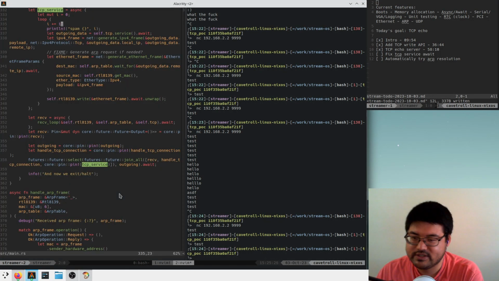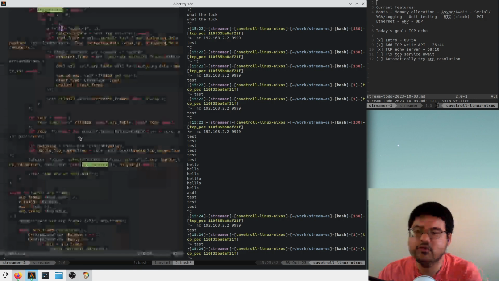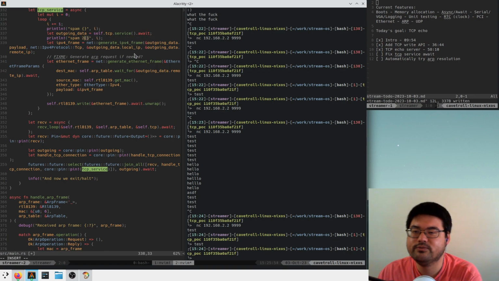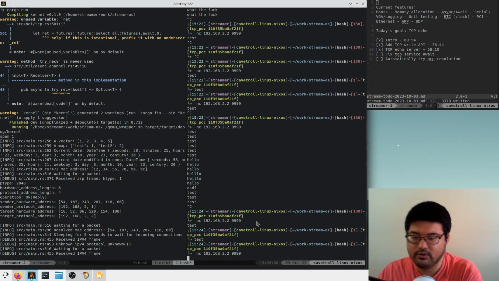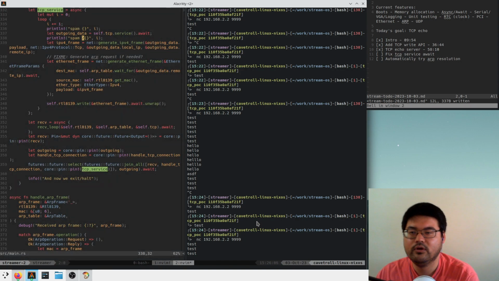Anyways, let's see here. So this TCP service is actually never getting into this loop at all. I didn't see this print line happen one time. Oh, I did see the spam happen once and just never again. Interesting. So that just means that this outgoing data is probably never returning. That would be my next guess here, so we can check that. We can just print another thing here and see if we ever get out of that. So here we connect, we send some data, and yeah, we're never getting into that section. So that's interesting.